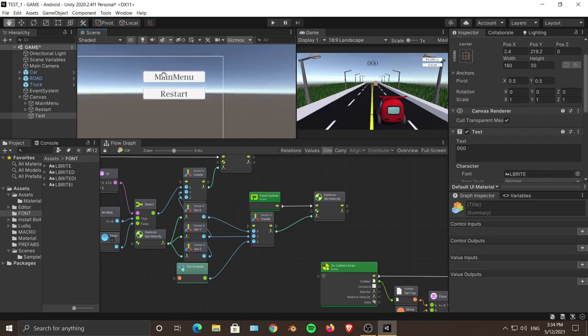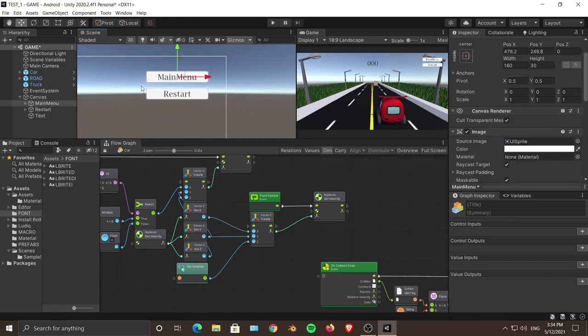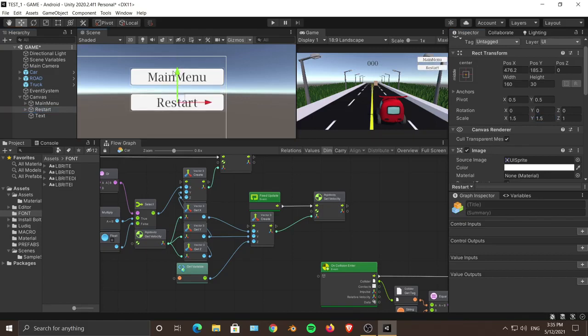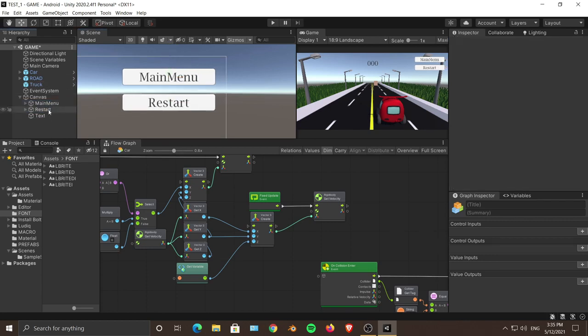And now what we will do is we will actually increase our button size because they are pretty small. So I think 1.5 would be great. You just have to change the X and Y value. Z value doesn't matter because these buttons don't have any depth. So on the restart selected, I will just change its scale to 1.5 and then 1.5. Okay, you have to select this button to change the scale. I will drag them down a little bit, and then I will also select both buttons and move them to the right. I used Control to select multiple objects in my hierarchy.